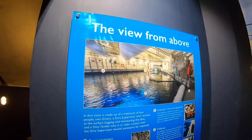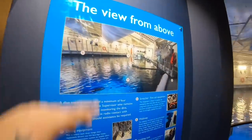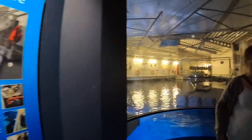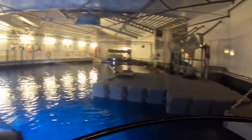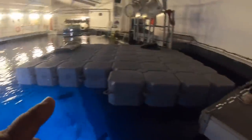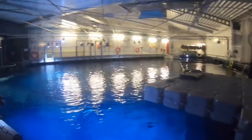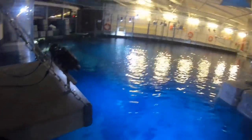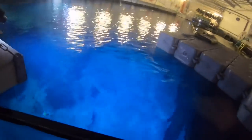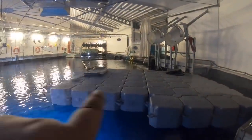So this is something you don't get to see at many aquariums, the whole top section here. It's all glassed off again, but this is the top of the aquarium. It's not very often you actually get to see this part. A lot of it would be locked off to the public. All the main spotlights are here as well, shining down to give that effect. It's really good. You've got a holding pen just here.